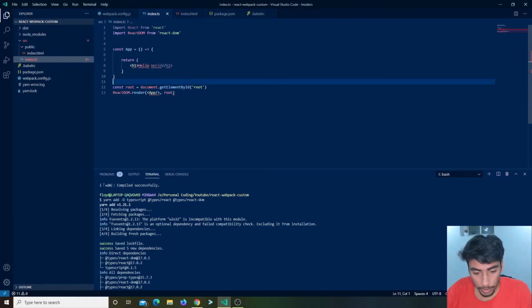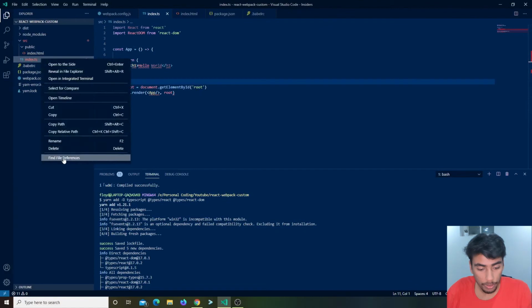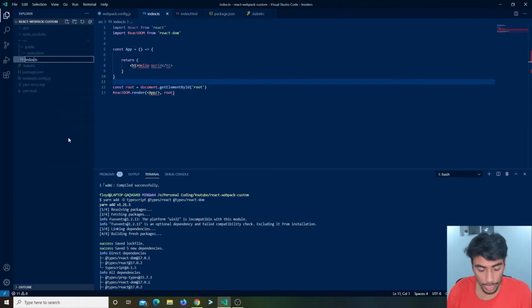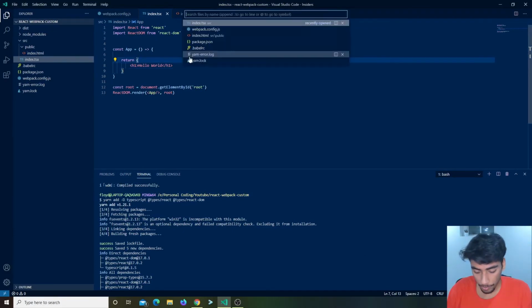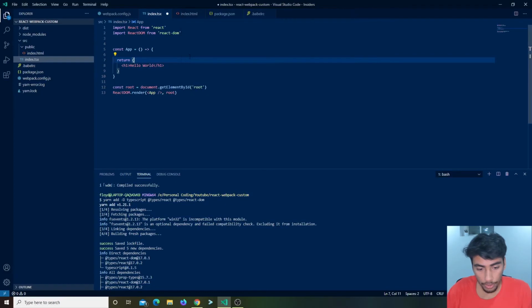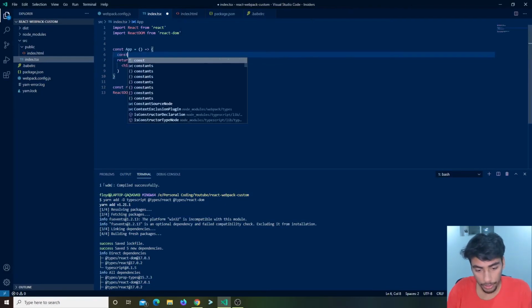So now let's go back over here and see what is going on with this file. It seems like it cannot find hello and cannot find, oh okay, so this is a TypeScript file. We need to rename this to a TSX so it knows that this is all JSX inside. So we'll just rename that. Another thing is, let's go over here and see if we have TypeScript.